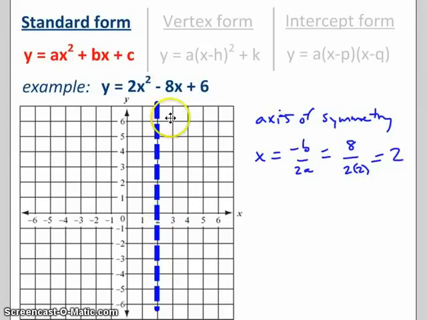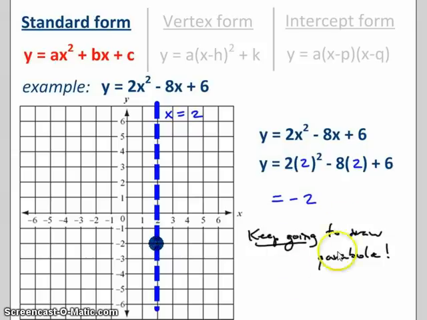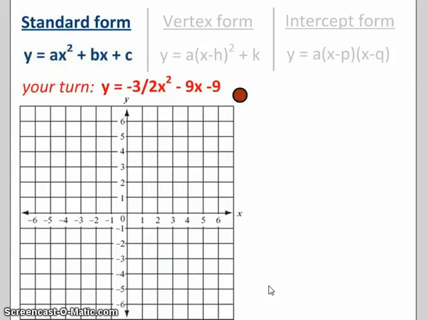Now, plug x is 2 back into your equation. Like so. And you're going to find that y becomes negative 2. Okay, and so, right here at y is negative 2, I've got my, well, again, roughly speaking, my vertex. In this case, it's going to be a maximum, because my lead coefficient, my a coefficient, is positive. So I'm going to have a right side up view, or you might think of it as a smiley face. I'm not going to continue further here in the interest of time. Instead of going farther in graphing this, I'm going to have you do one. But do realize you would have to keep going. You're not really done here with the standard form. It's going to be a parabola just like the other two forms were. It's just that I'm choosing to stop here and give you a chance to try one. So here's the standard form equation that I want you to graph. Hit the pause button, and when you come back, I'll talk you through that.